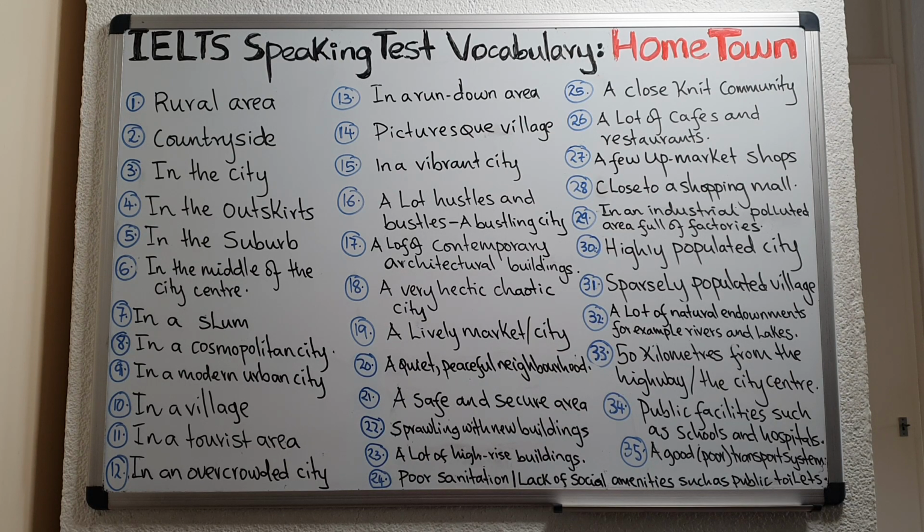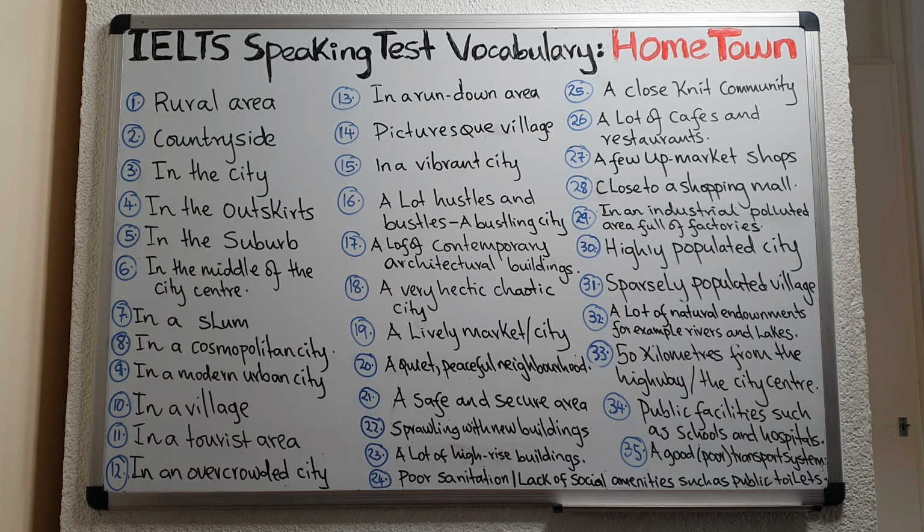So, for example, if you live in the capital city of your country, there must be an area in your city where you can find the upmarket shops. The upmarket shops are the shops that are quite modern, quite expensive, and they are the sort of shops where you can find fashionable products.